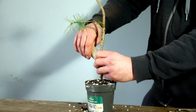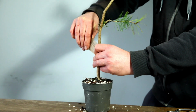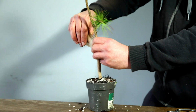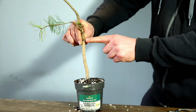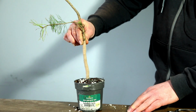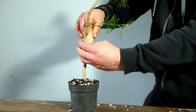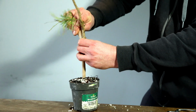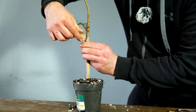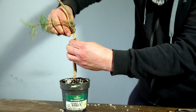This tree came with a tiny little root ball. So I potted it up yesterday into this bigger pot. In hindsight, I think I should have probably left it until I'd done this work. So I've come up as high there as this bud. Let's keep going. I'm going to come round the back of the bud and carry on up the tree, leaving that bud uncovered like that.